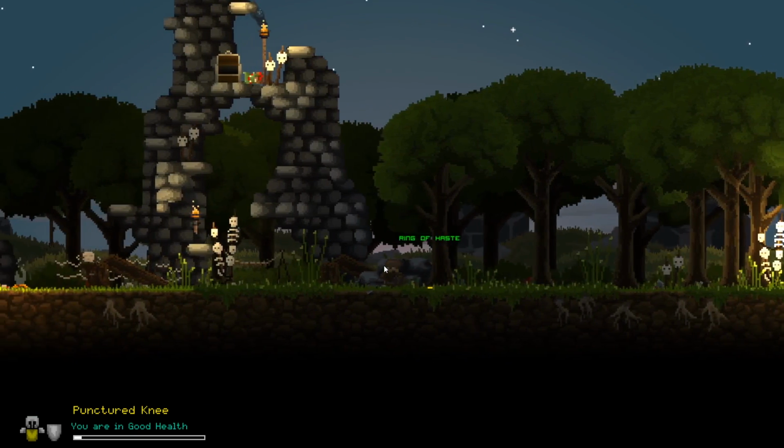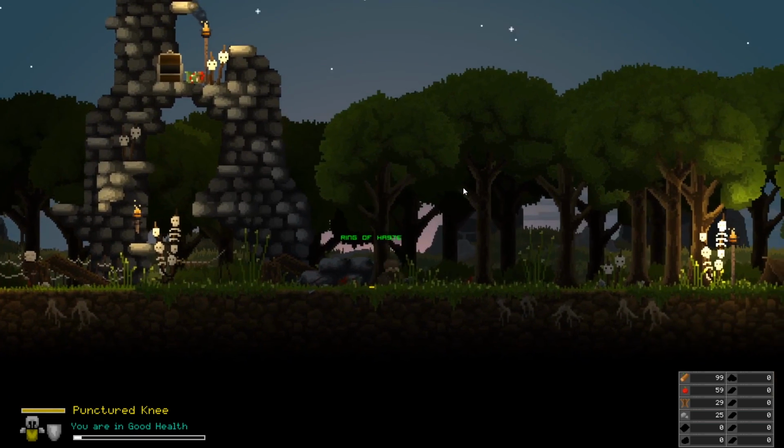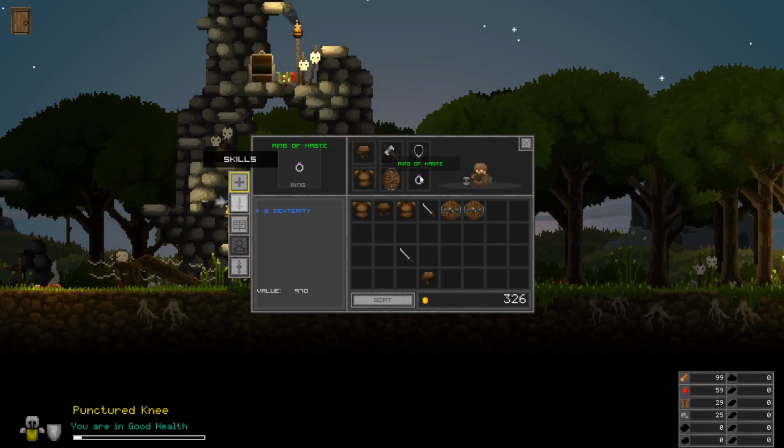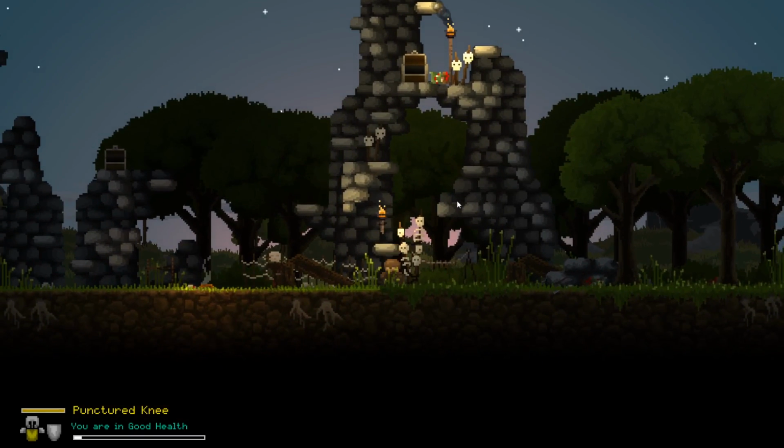Alright. I was just randomly tonking that for no reason, and it popped out a ring, which I didn't need to actually pick up. I sometimes forget to pick things up. You have to press E for that. Plus 2 dexterity.